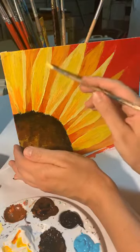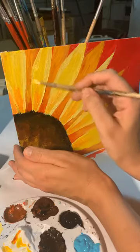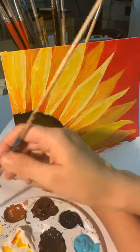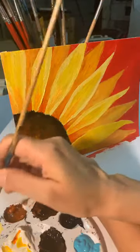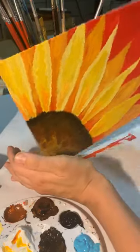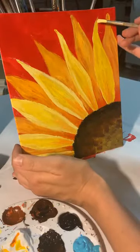Okay, I like to kind of blend these in just a smidge more. I'm a blender. Okay, I got one more. And then move on to the next step. This last one, I just gotta turn it. Okay.